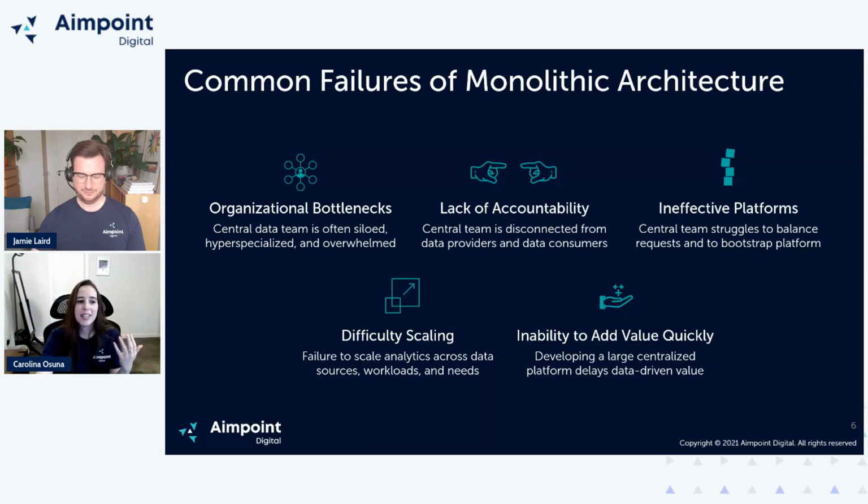And this same data team is often siloed from the operational teams that actually generate and consume the data, which leaves the data team disconnected from their customers. And more frequently than not, the data team lacks the domain expertise, or access to the domain expertise, needed to understand the application of the data that they're working with, which makes it difficult to develop meaningful data models efficiently. So as a result of all this constant firefighting, the central data team generally has difficulty prioritizing the efforts that are needed to bootstrap the platform in order to even get self-service analytics going, or to enable generalists to engage in analytics.